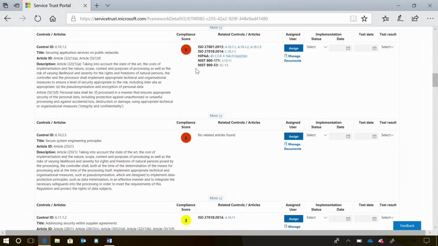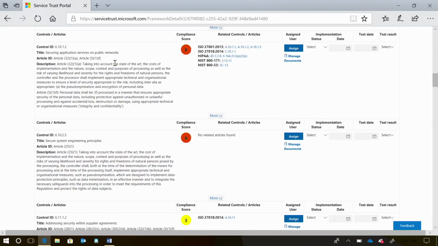Based on our internal workings and the research that we have done over the years, we can create these mappings, by which we are reducing the amount of work that you need to do across all of these standards. So even if you are at this point working to satisfy one particular GDPR control, you are able to satisfy a bunch of other controls across these various data protection and regulatory compliance standards.